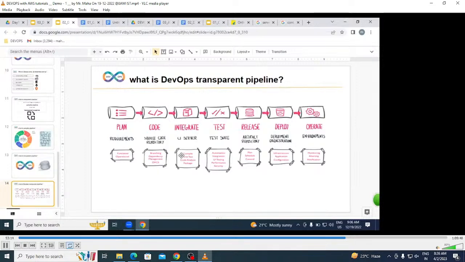Is it clear to all of you? So we understood what DevOps is, which tools we are going to use, and where exactly each tool fits. Clear or not? What is DevOps? If anybody asks you, what is the single-line answer? DevOps is an automated process implemented from dev environment to operations to make delivery speedy, in the shortest time, increase the quality, and decrease the cost. This is only one sentence.